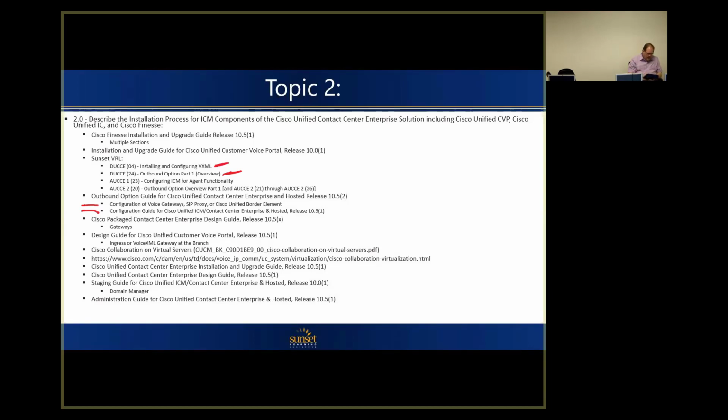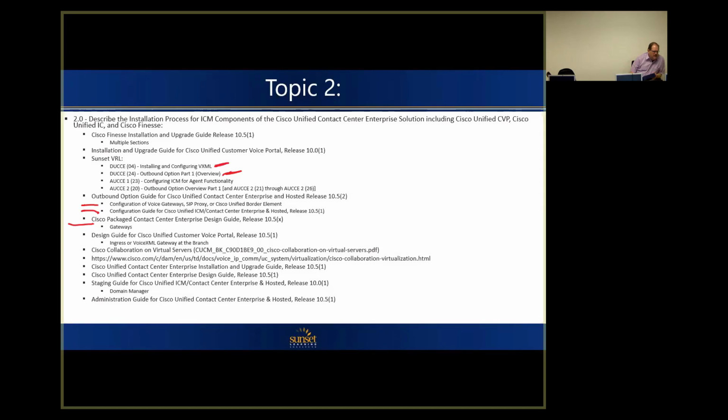Seeing this comment about packaged, there's a section in the packaged design guide for version 10.5 on gateways. That could be useful to you. But the other thing is that there are also some unique values as far as scalability. When you're doing packaged in 10 versus 11 versus 12, there are some different values on how many agents would be supported.